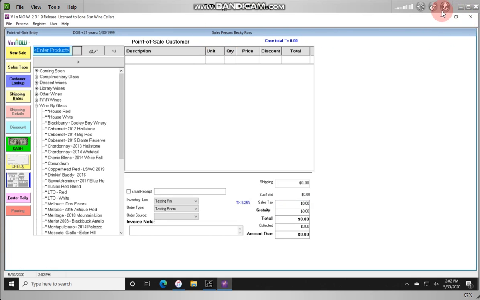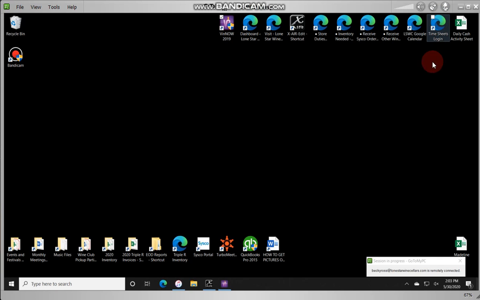You'll have the options to either minimize or close out the VinNow system in the top right corner. Here we're just going to minimize the VinNow system. This gives us access to all of the icons on the desktop computer. And in the top right hand corner, you'll see one called Timesheets Login.